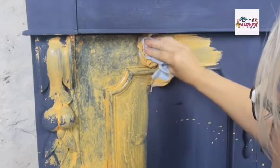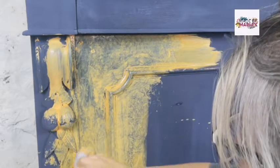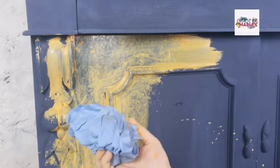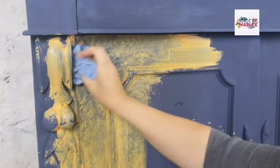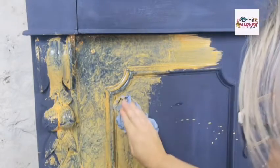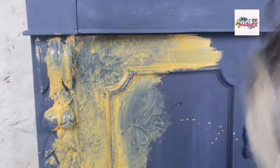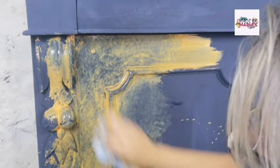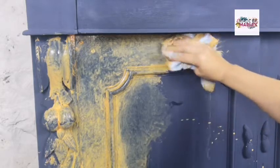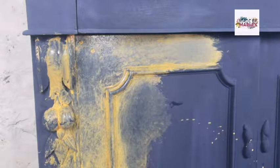Now, you just have to work slow and methodical, and this finish takes quite a bit of time to create. Your wet rag is to wipe it back where you think it's got too thick or too much. So basically, you don't want all that there. Go back with your dry rag. Now, while this is still wet, don't worry too much about the drips.